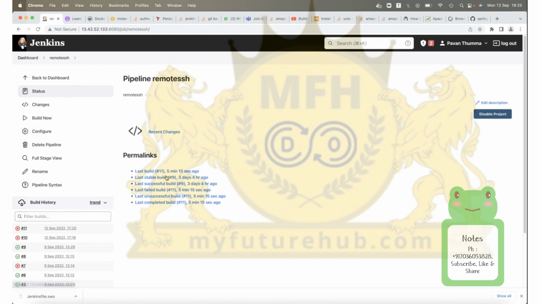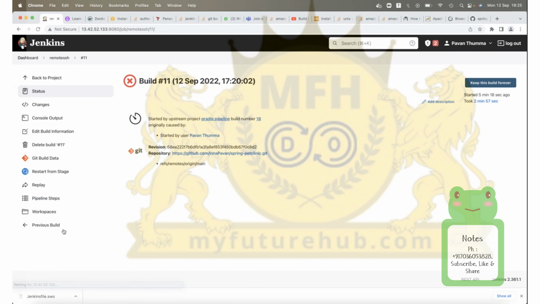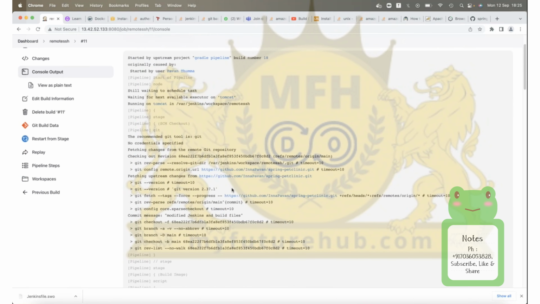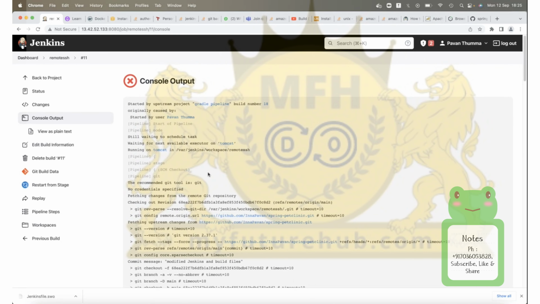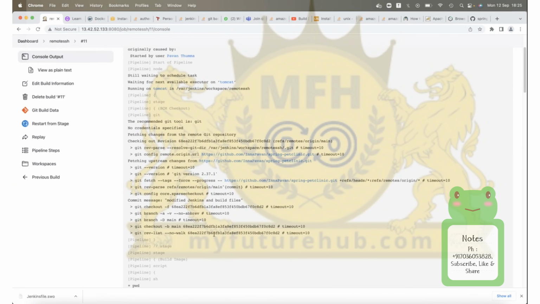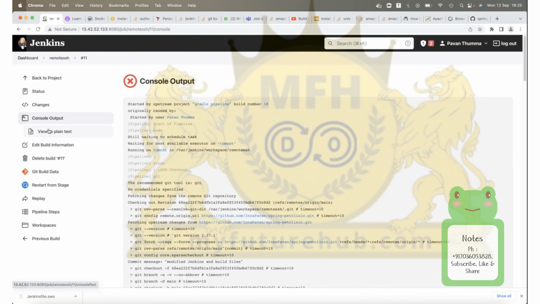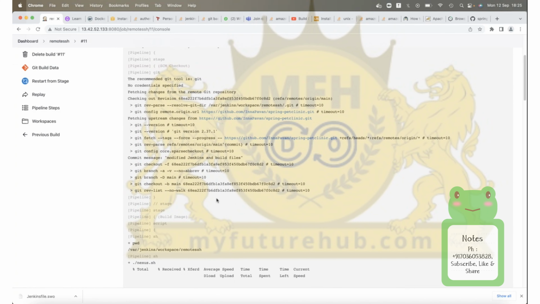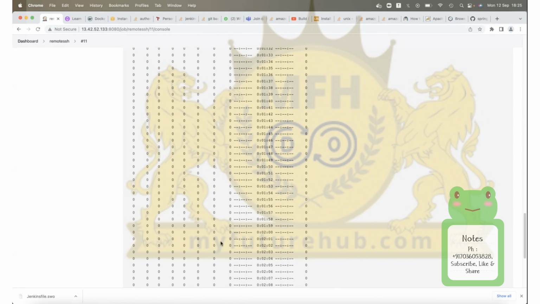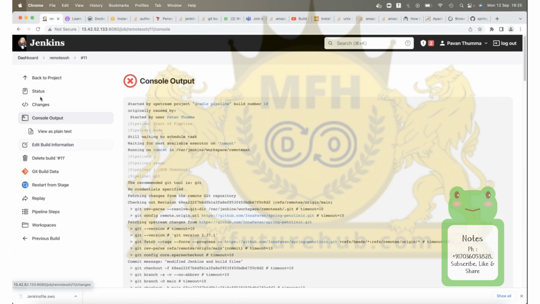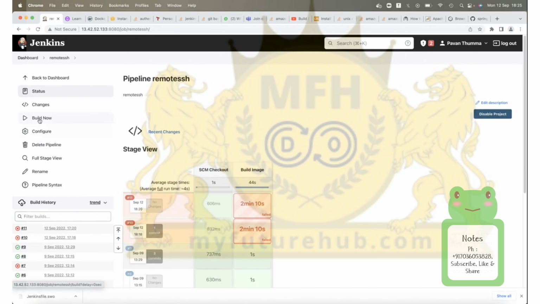Which is remote.sh. Did it fail now? The reason it failed is that after the previous pipeline is executed, this pipeline will automatically execute so that it automatically pulls. It failed because we used the public IP, right? Yes. The public IP changed. Now I use the Nexus file again. So if I run this manually now, if I go here, remote.sh, and build now.